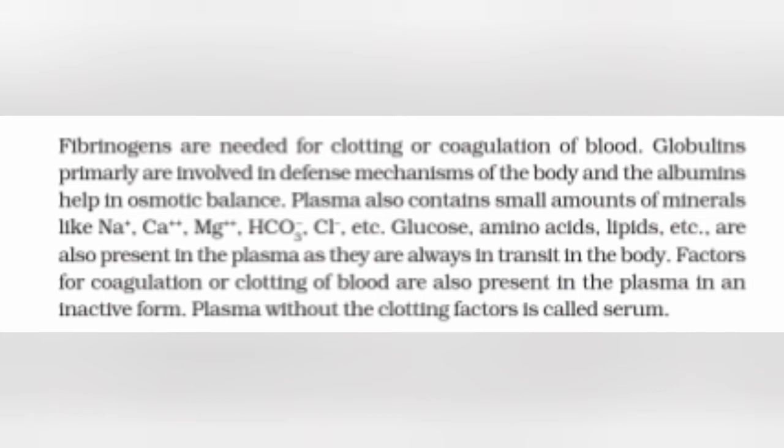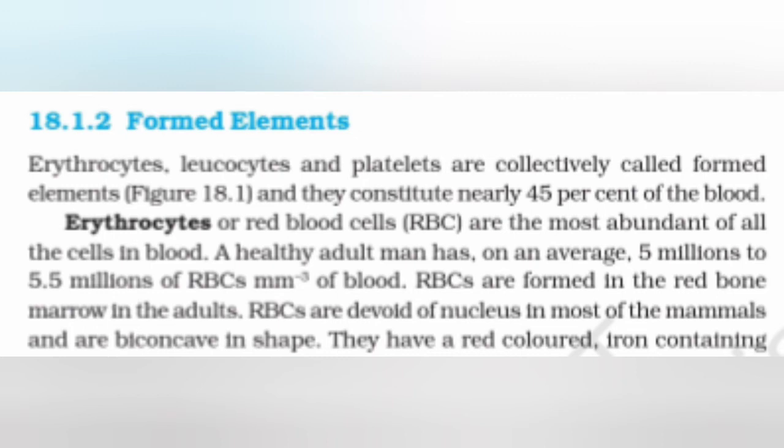Clotting of the blood, जब भी कोई इंजरी होती है, ब्लड फ्लो करना स्टार्ट करता है तो उसे वहीं क्लॉट करना पड़ता है, अदरवाइज हमारी बॉडी से सारा ब्लड एम्प्टी हो सकता है. प्लाज्मा विदाउट द क्लॉटिंग फैक्टर्स इज नोन एज सीरम. सो प्लाज्मा से अगर हम क्लॉटिंग फैक्टर्स हटा दें तो बन जाता है सीरम, जिसके अंदर सारे ब्लड टेस्ट परफॉर्म किए जाते हैं. सेकेंड पार्ट ऑफ द ब्लड इज फॉर्म्ड एलिमेंट्स.